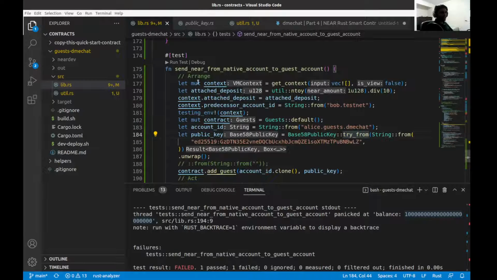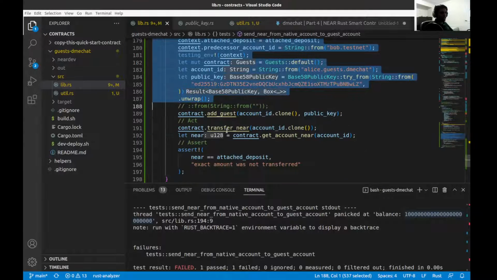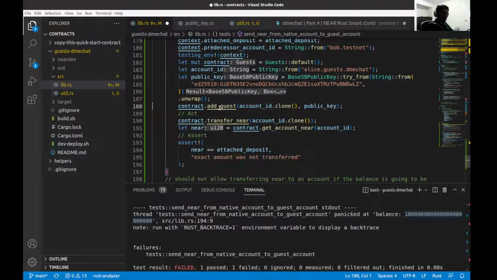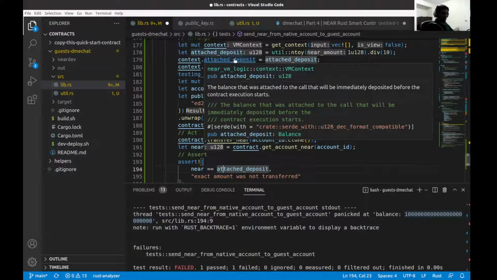Basically I just implemented this test and just trying to figure out what the issue is with the deposit. So I'm just trying to understand if the deposit comes in as near.